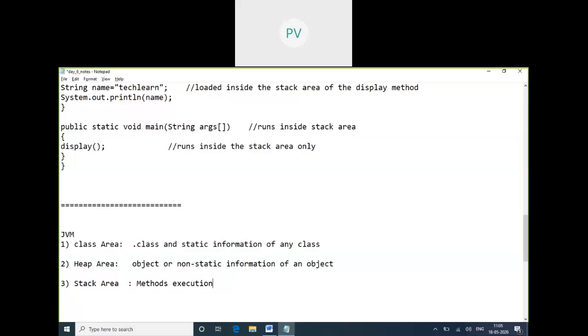Like a Calci object is already running on the system. But when I say 2,07,033 plus some big number, where are those two numbers available? It's not inside the calculator, it's inside the execution area. Somewhere in the execution stack area, those two numbers will be loaded. And how long can we see those two numbers?